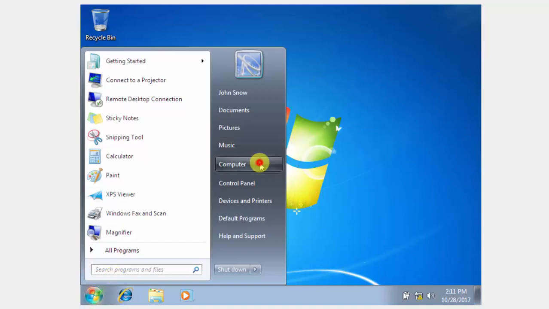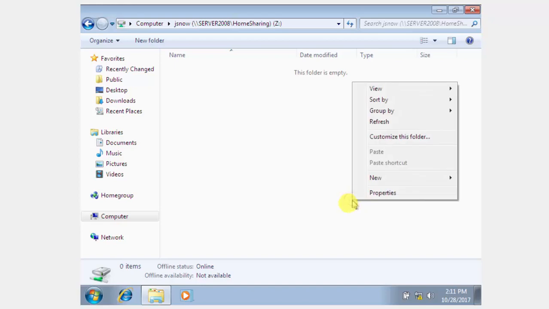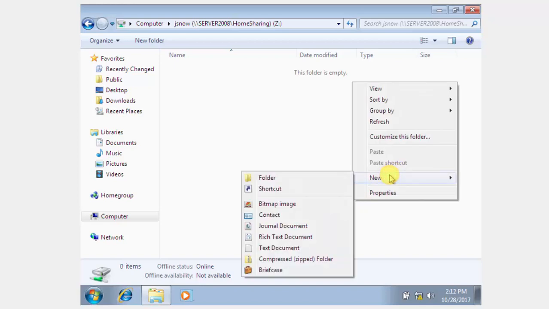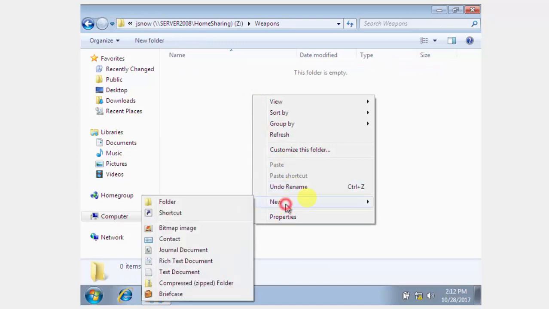And let me go into HomeSharing profile. Let's say I wanted to create a folder, name it and create new.